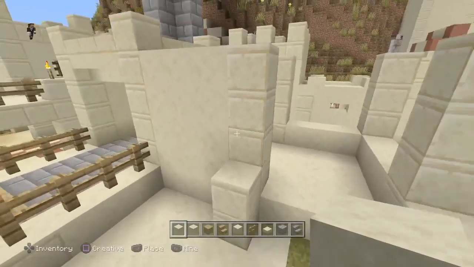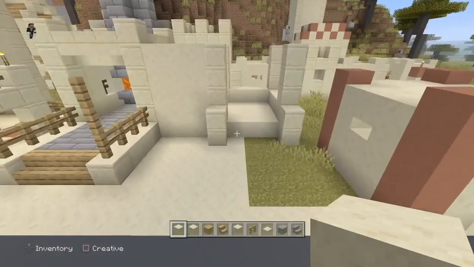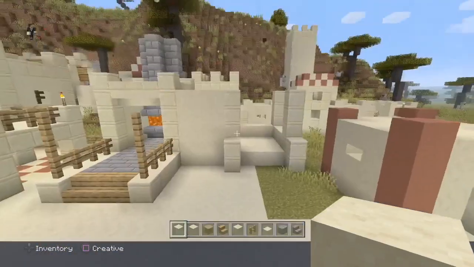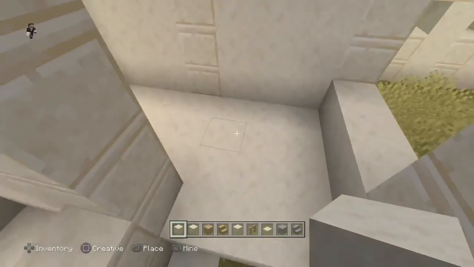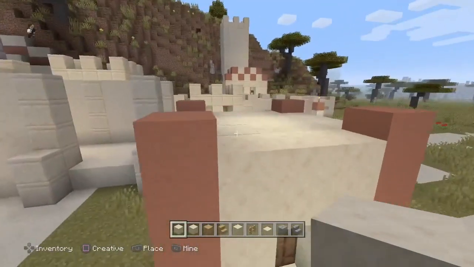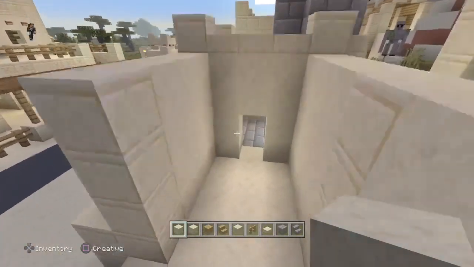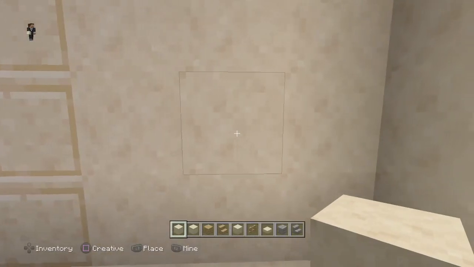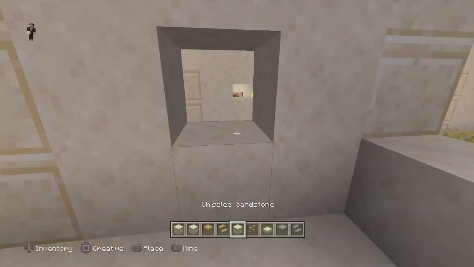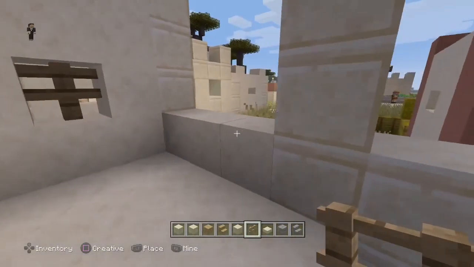Now the question is, do I bring it out on this side as well, or what do we do with it? Do we end it here? And that's it? Or do we get rid of this house as well? Questions, questions, questions. Questions I don't have the answer to.